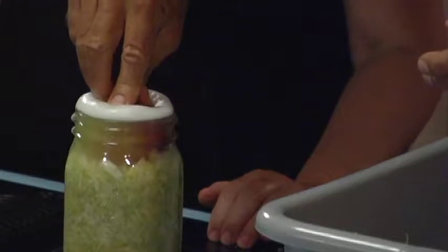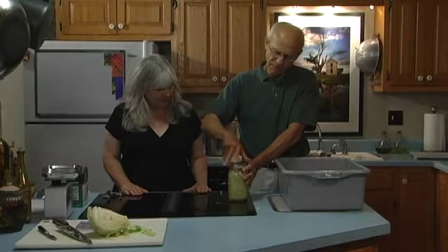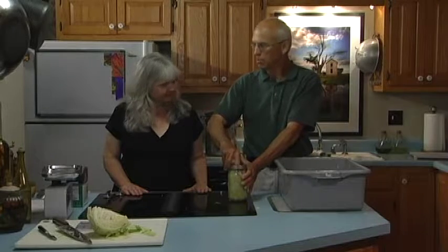Simply place the jar on a plate or dish on your counter and leave it to ferment for the next few weeks, checking now and then to make sure everything is still submerged. If you see foam, you can skim it out, and if any cabbage is not submerged, just discard those pieces. Allow the kraut to ferment in an air-conditioned room for 3 to 4 weeks.